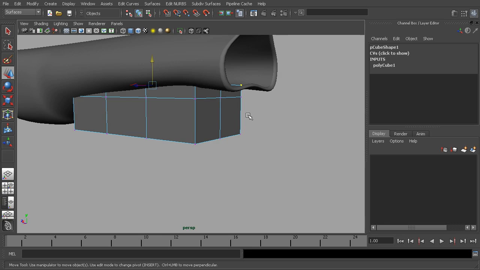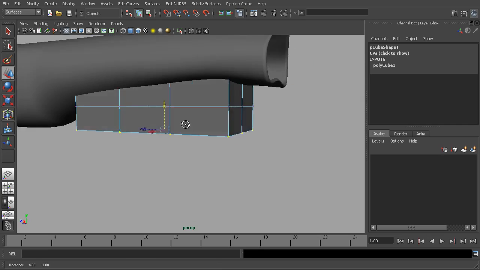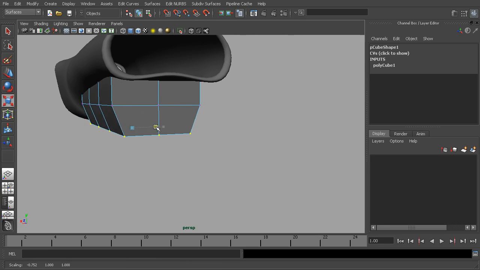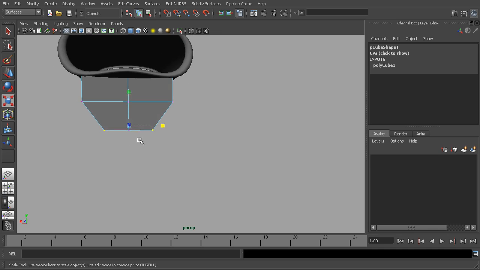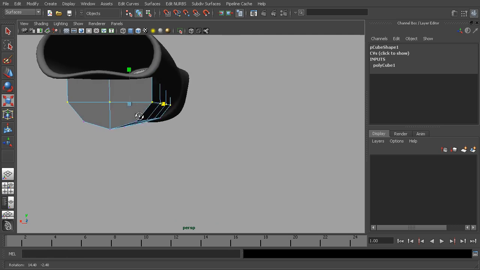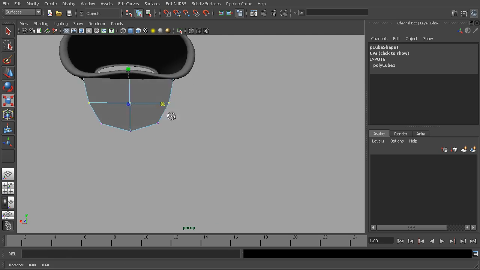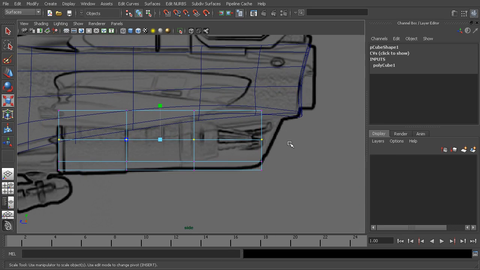All right. Now I want to make a little bit of a curved shape out of this. So I'm going to go ahead and take these points, move them down about halfway. Okay. And then I'll take these at the bottom, and let's go ahead and actually scale these in a little bit. Okay. Now I'm going to deselect the ones in the middle and move those up. So what we end up with is a little bit of a circular shape or a cylindrical shape. Okay, we can go ahead and bring this in a little bit too if we want to. But we end up with something like this. Okay, now we can also come in here and grab the points on the end, and we can rotate them.